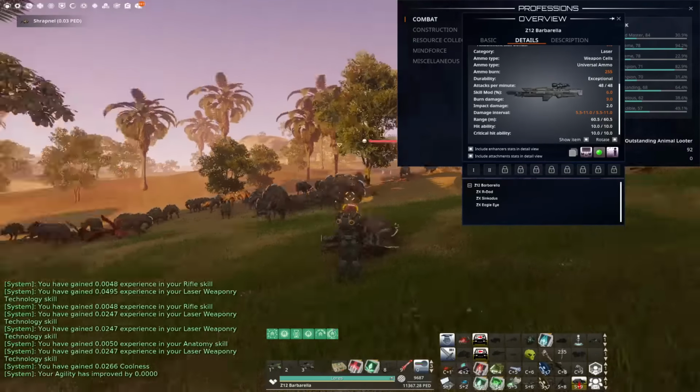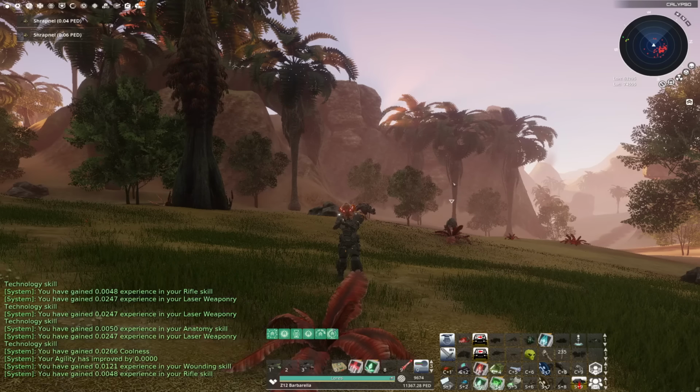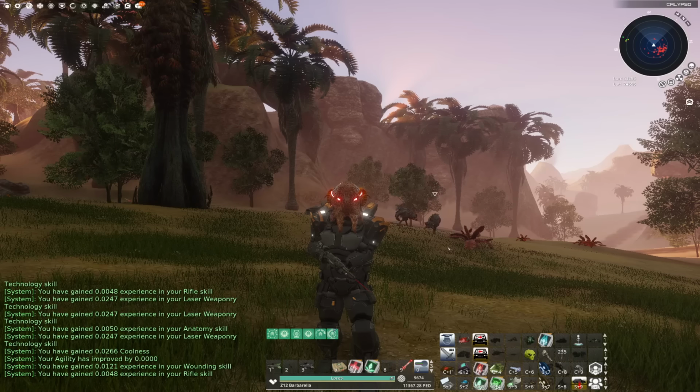Now I'm going to cover a little something a little bit different right now, because skills are important. And just because you get a starter Barbella and it happens to be a laser rifle, there are many different types of weapons in this game, and I want to go ahead and give you the option to explore some of those. So give me one quick second.